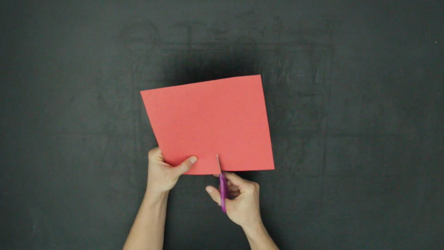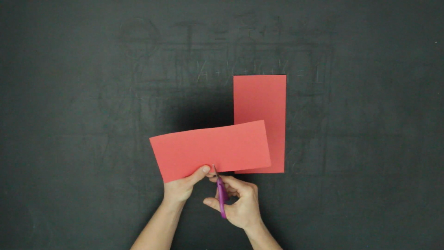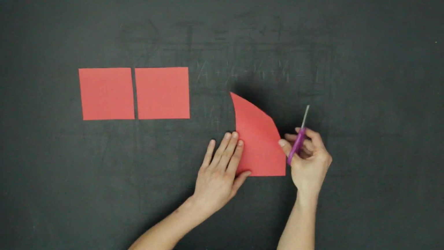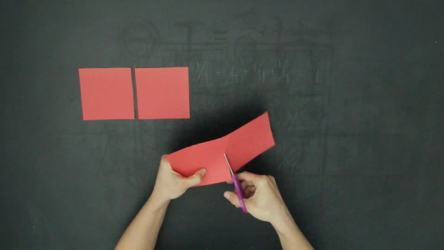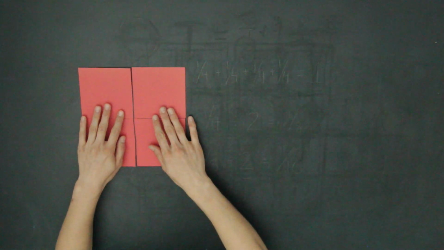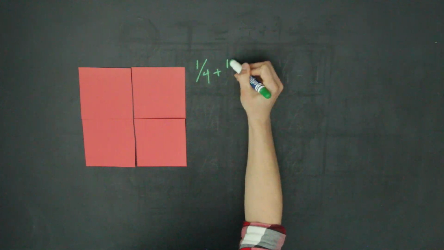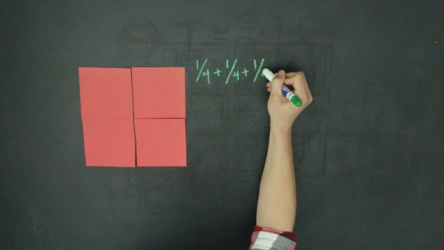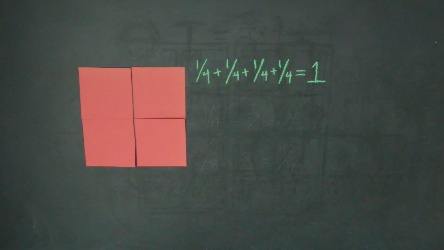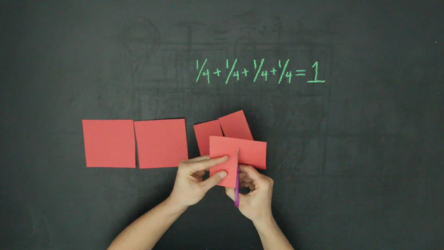Have a short discussion. If we know that the 4-count measure, 8-inch square, is a whole, what part of a whole does each of these small squares represent? How can we write that? Help students discover they can write a mathematical equation. 1 equals 1/4 plus 1/4 plus 1/4 plus 1/4. How could you indicate that you want a sound, like a clap, to be 2 quick sounds?